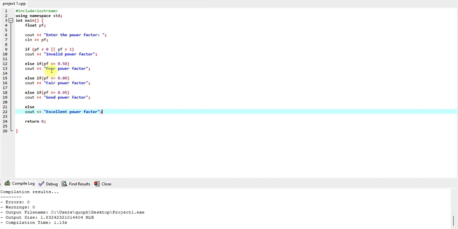So when the power factor is less than or equal to 0.80, it should be a fair power factor. The power factor that I just input is within this range, so it gives us the fair power factor. So that's how we use C++ to code for questions like this.